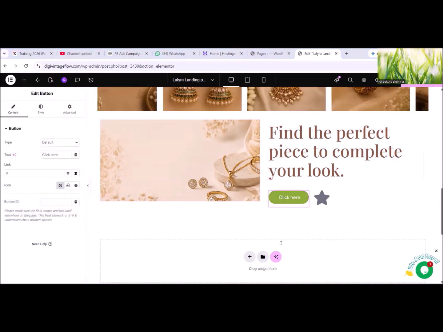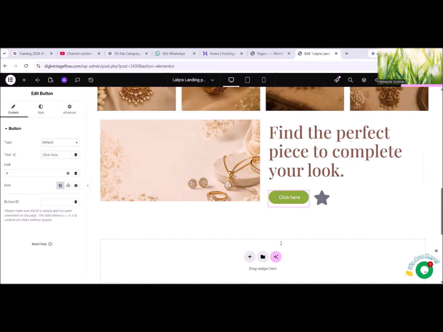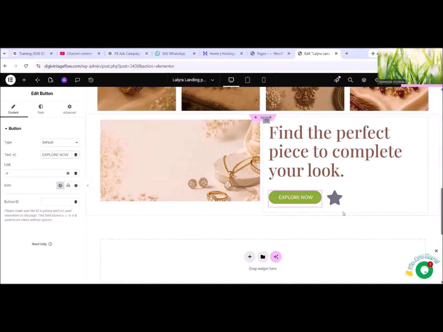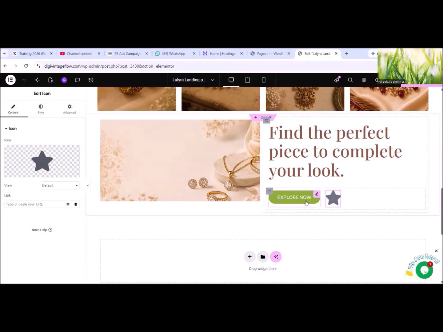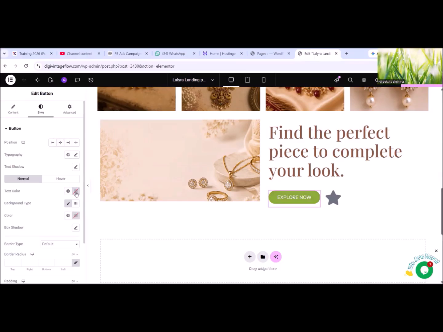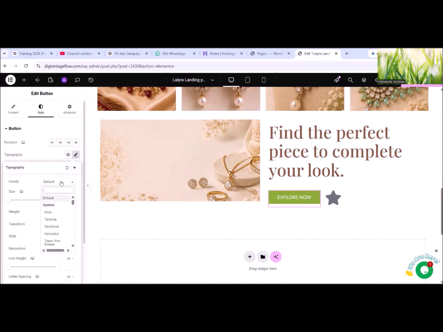In the bottom container, in the button widget, I will enter the button text. I will maintain the same typography, font size, font weight, everything, font color, to match the overall design of the website.